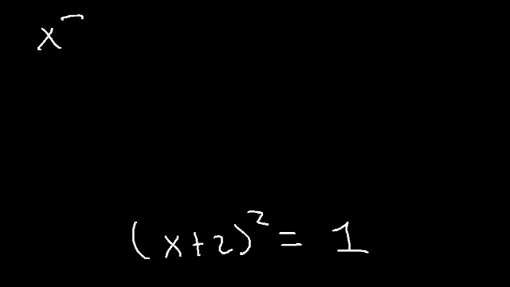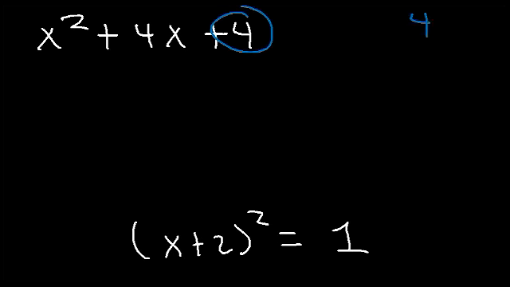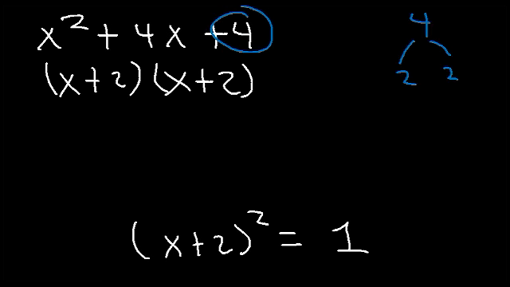By the way, x squared plus 4x plus 4, the common way to factor it, we need to find two numbers that multiply to 4 and add to 4. That's 2 and 2. So it becomes x plus 2 times x plus 2, which you can write as x plus 2 squared. The technique that I showed you earlier is going to be very helpful, especially when you need to factor harder expressions that contain fractions.